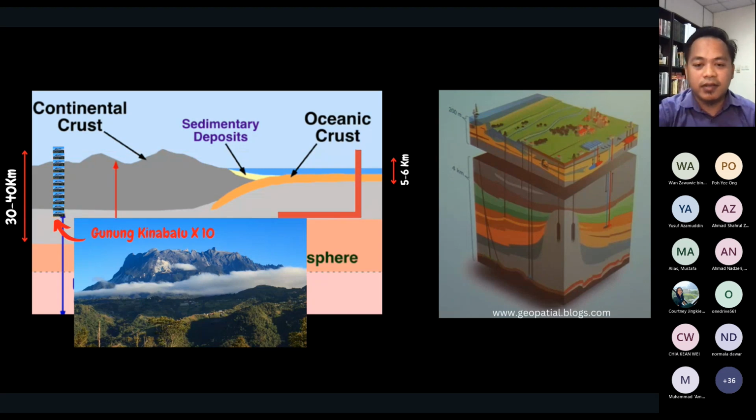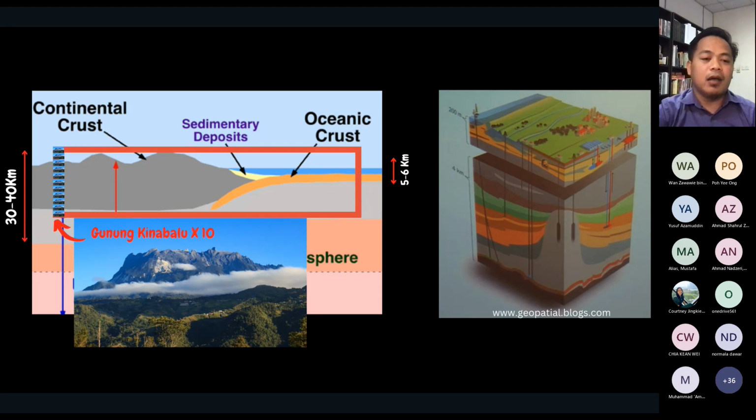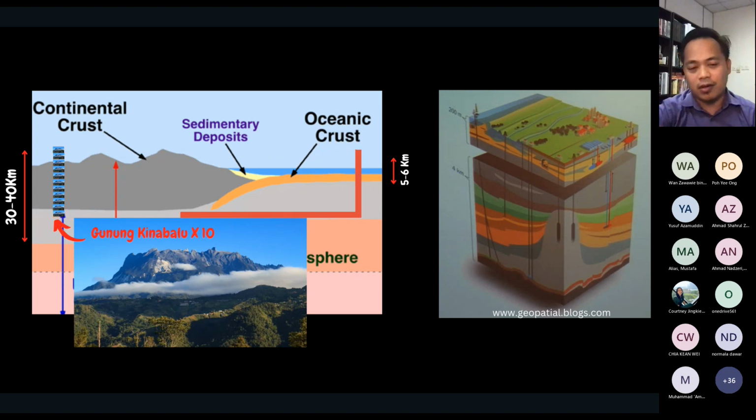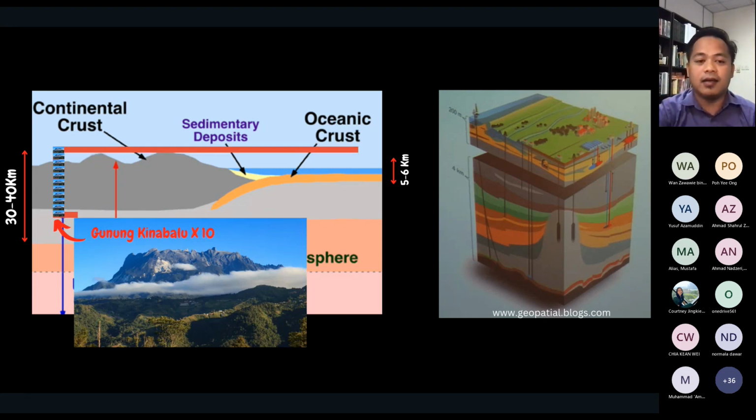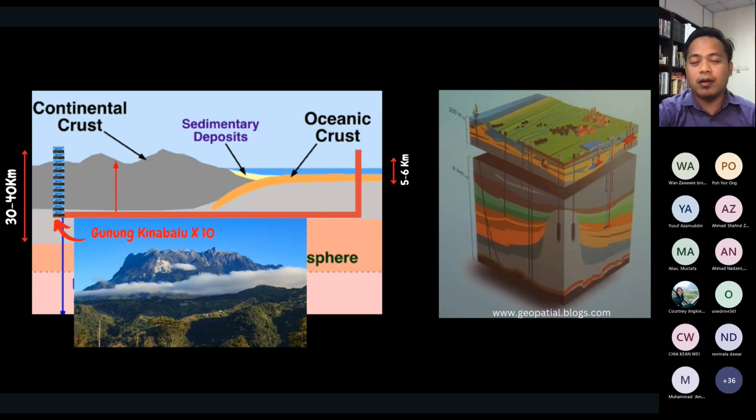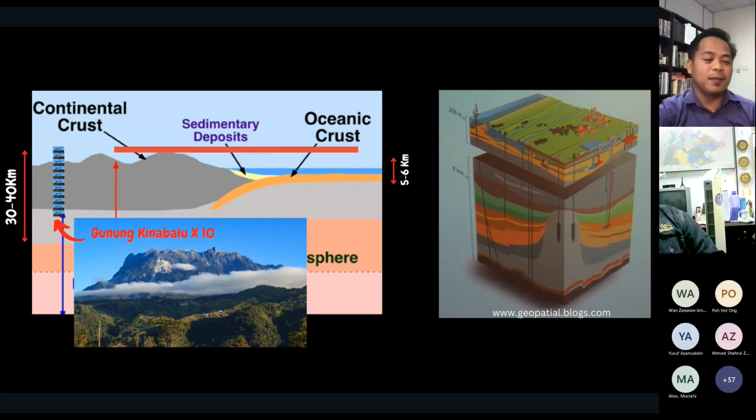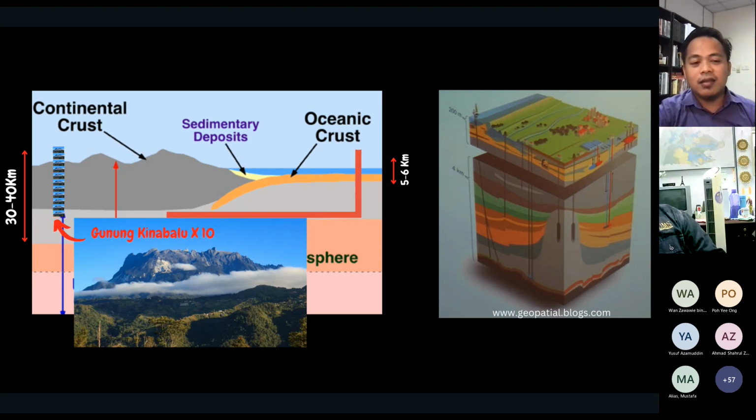All right, so this is the crust. This is the cross section of the crust. Basically, our Earth crust is around 30 to 40 kilometers thick, depending on the location. If we have a continental crust, it is normally even thicker, especially when located at the boundary between continental crust and oceanic crust. We call it the crumple zone, where two plates collide. So, 30 to 40 kilometers.